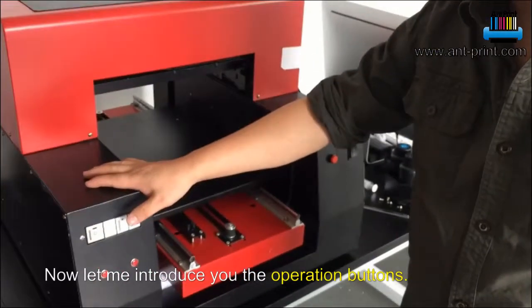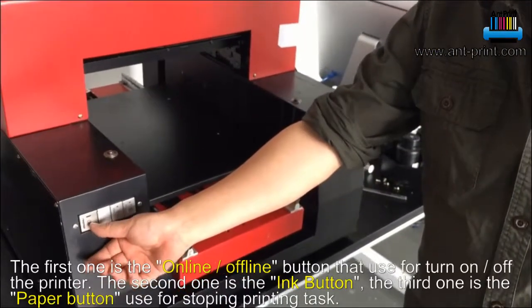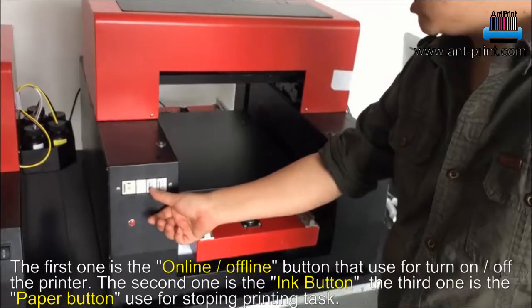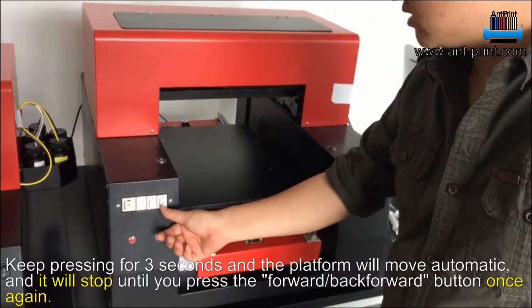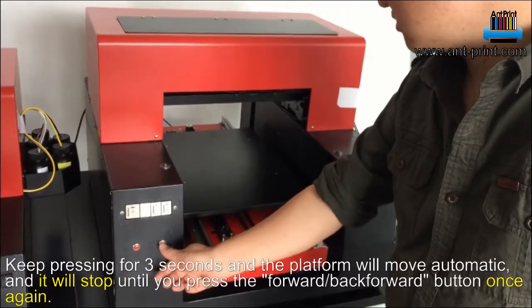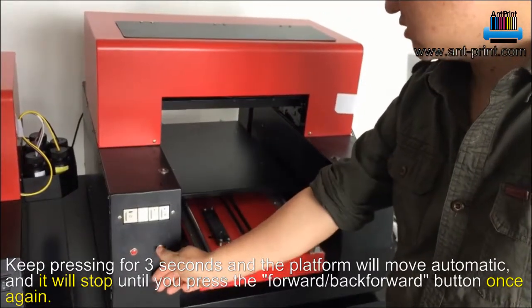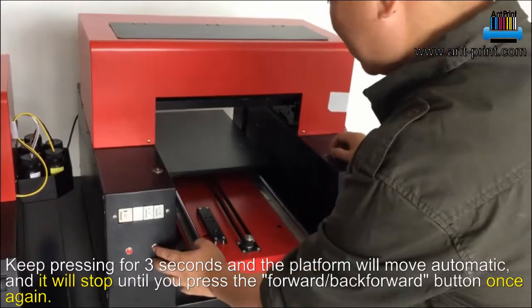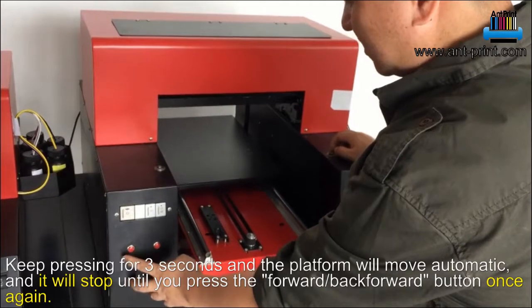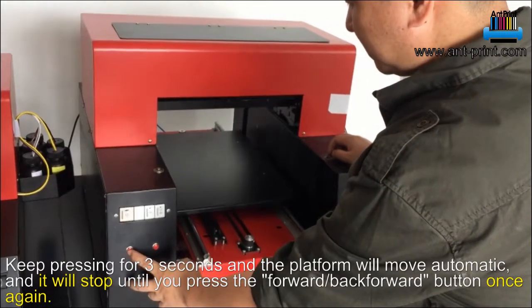Now let me introduce the operation buttons. The first one is the online/offline button that is used to turn your printer on or off. The second one is the ink button, and the final one is the paper button. Keep pressing for 3 seconds, and the platform will move automatically, and it will stop until you press the forward or back forward button once again.